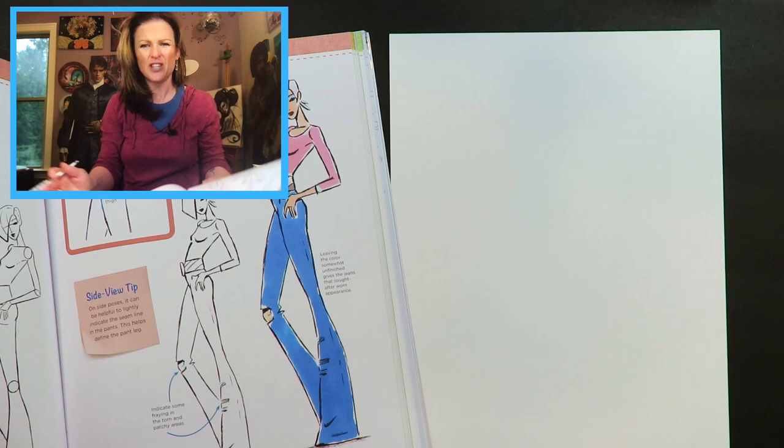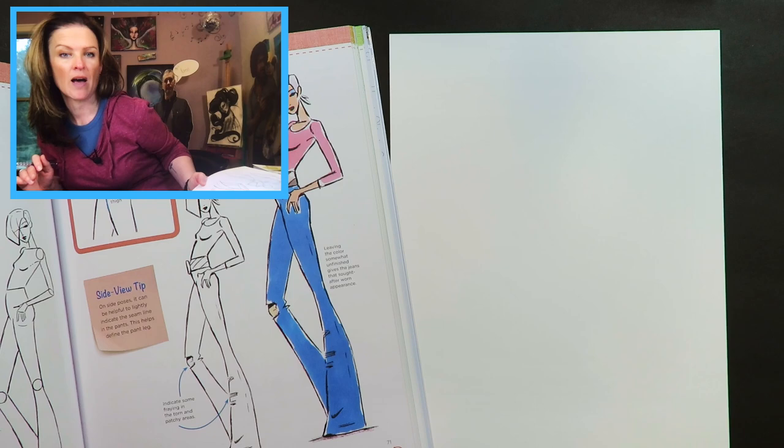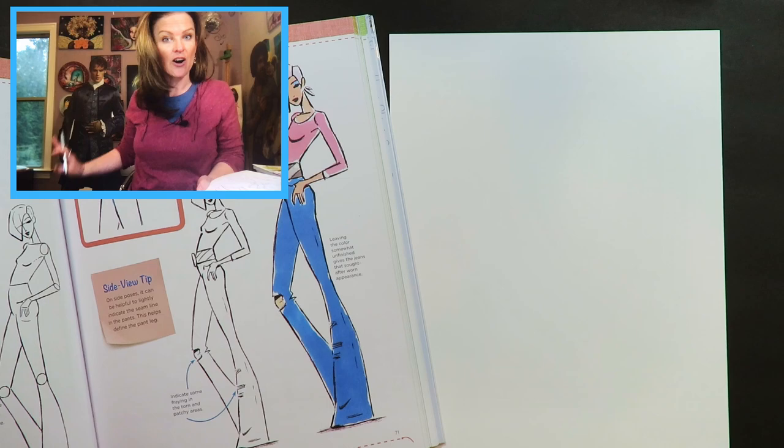Oh, Jamie, you're looking very handsome today, my friends. And meanwhile, my husband's right behind me. He's like, what the hell? But yeah, Sean, you can be covered up. Jamie and I are having a drawing session right now.